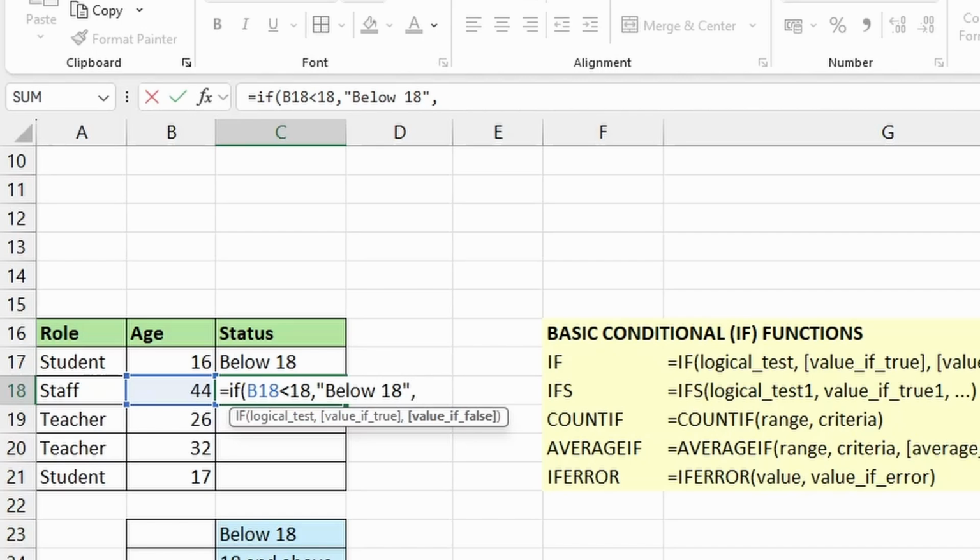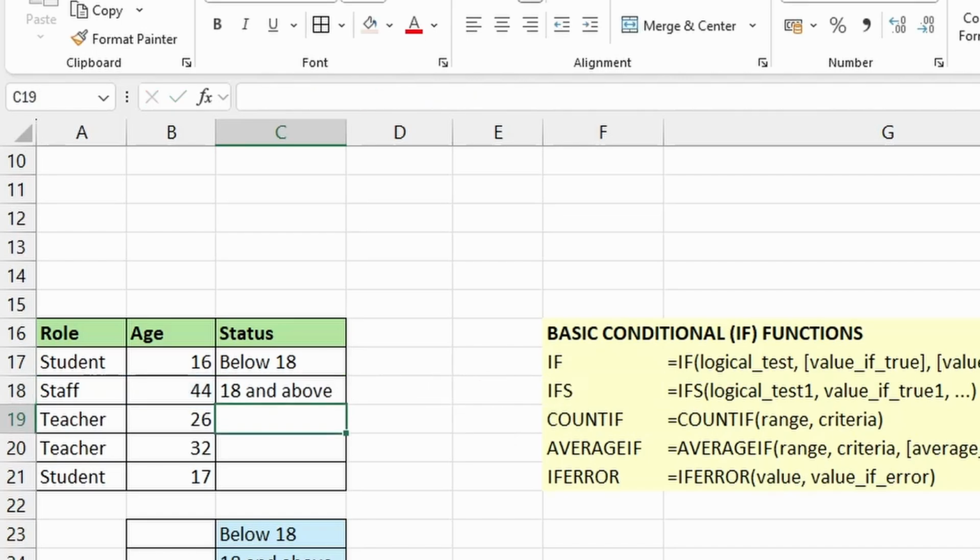If it's false, if it's not less than 18, it has to show "18 and above". Close the function, hit enter, and we can see that the 44-year-old staff is indeed 18 and above because it does not meet the criteria that it has to be less than 18.